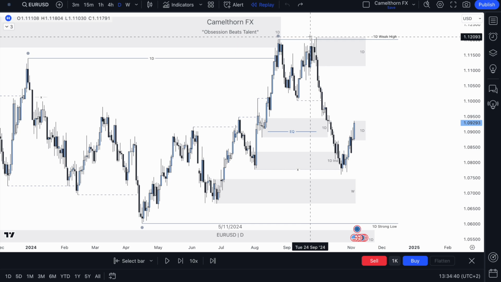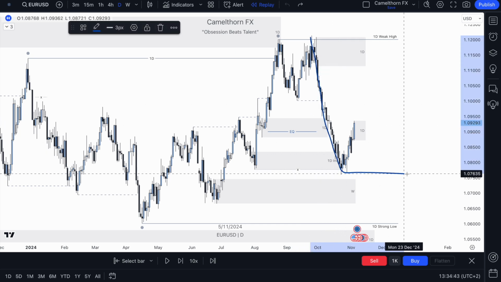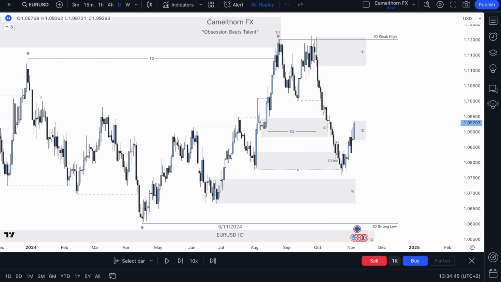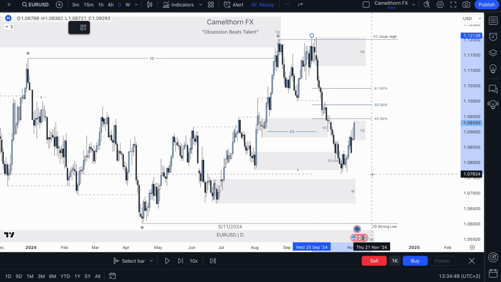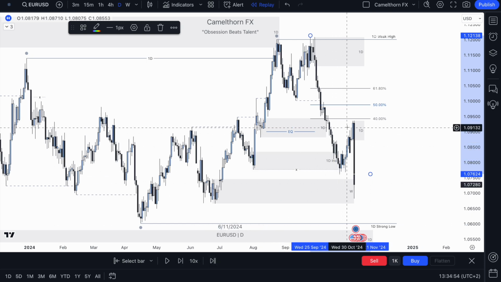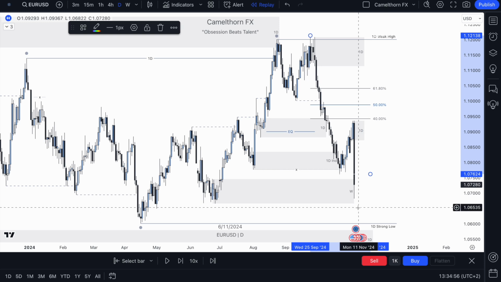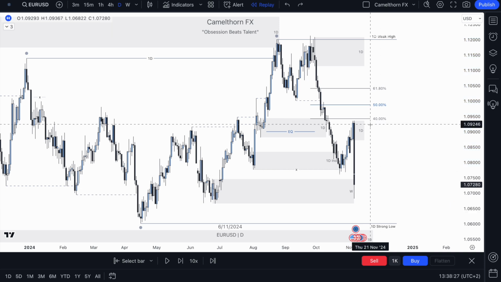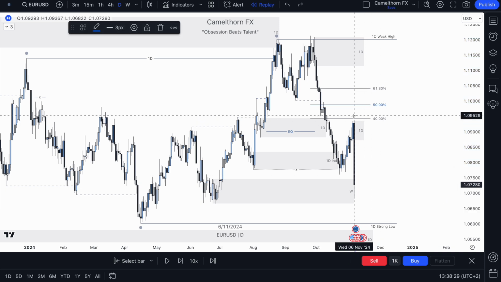But the reason why I did not establish this as a bearish internal range is because my 40 to 50% retracement rule was not satisfied before we saw this resumption of bearish pressure. Now, I do have an exclusive video up on my Patreon explaining exactly what this 40 to 50% retracement rule is, how you apply it, and why it can be beneficial to have in your arsenal. But essentially what happened in this area was that my 40 to 50% retracement rule was not satisfied.